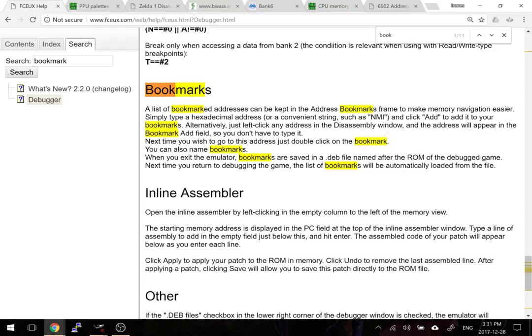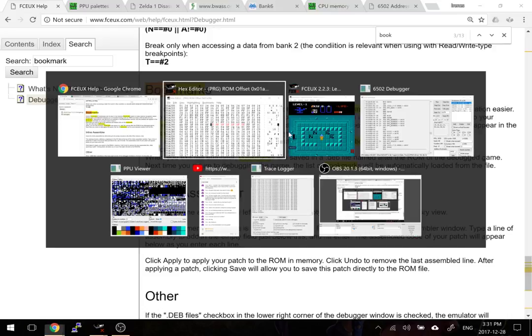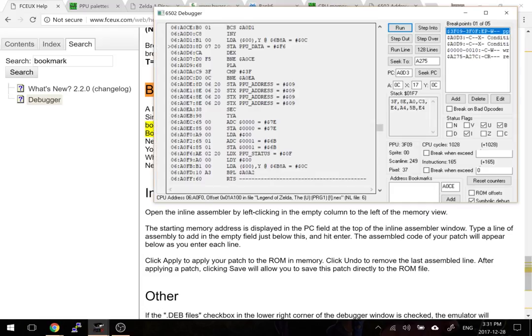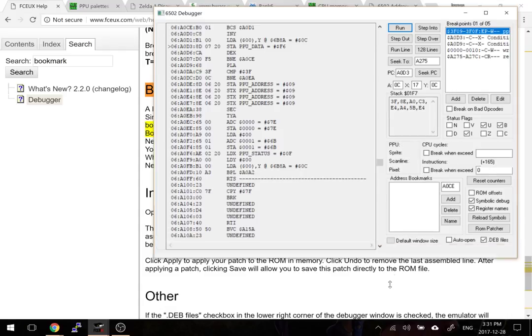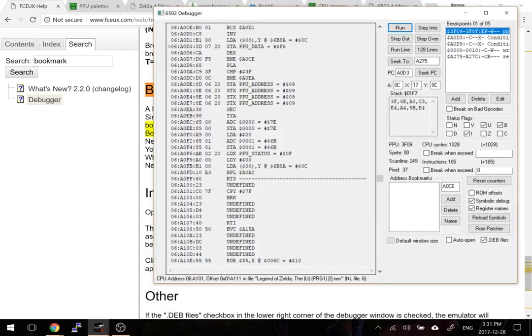Address, bookmarks, frame, or just left click it into this assembly. Oh, address bookmarks, yes. So, A275, right? Right.